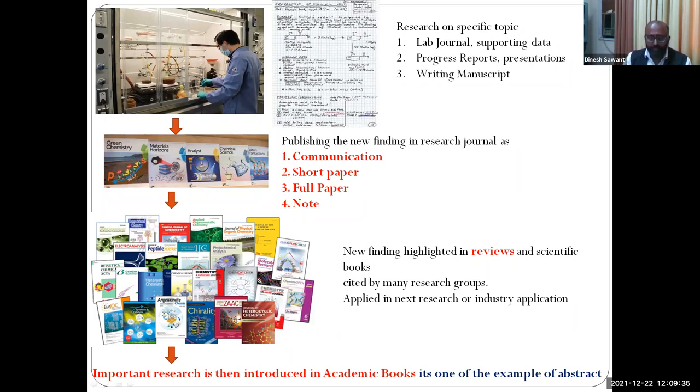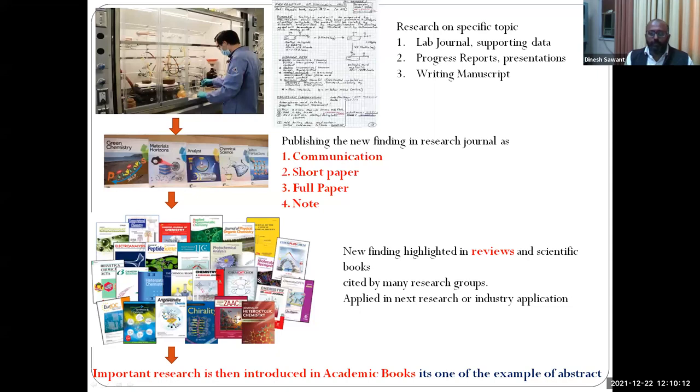So what do they publish? They publish communications, short papers, full papers, notes, and many other articles, as well as reviews. So let's understand this. What is a communication, short paper, and full paper? Communication is when they are doing extremely new work, which is very, very important, which was not reported previously. They publish it in the form of a communication, which also means it needs urgent publication. So this is accepted as early as possible so that it will reach a wide audience and people will know that this is the actual issue in this field and we have solved it, and other people will work on it.